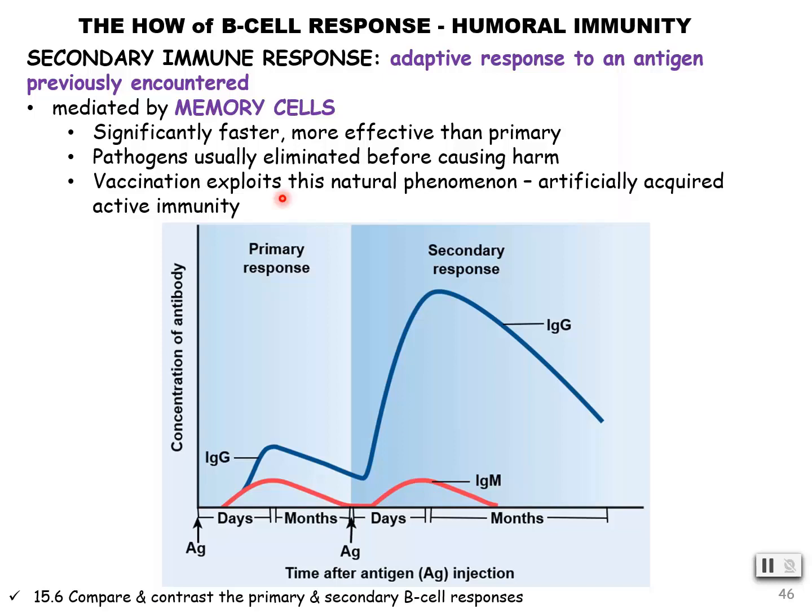What a vaccine does is when someone is vaccinated, that is a primary response generated to something that would do no harm, that wouldn't make someone sick. We'll talk about vaccines in the next unit. And so that primes someone's adaptive immune system. So the idea is that through vaccination, when the person really comes in contact with that antigen, they're going to already have a fast, rapid response that's going to give them immunity. That's where we're headed next unit. When you get a vaccine, it's artificially acquired active immunity. Just planting a seed for later.